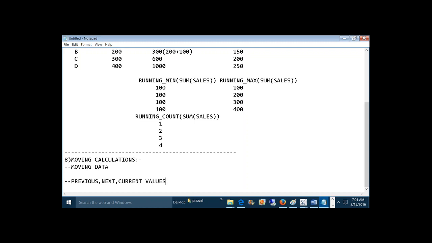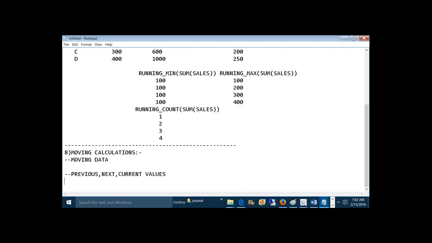If you want to smoothen those fluctuations, then we have to make use of these moving calculations. So the main purpose of the moving calculation is to smoothen the short-term fluctuations to identify the long-term trends.